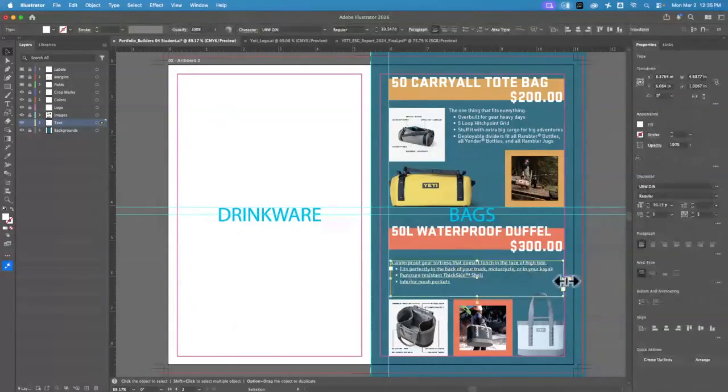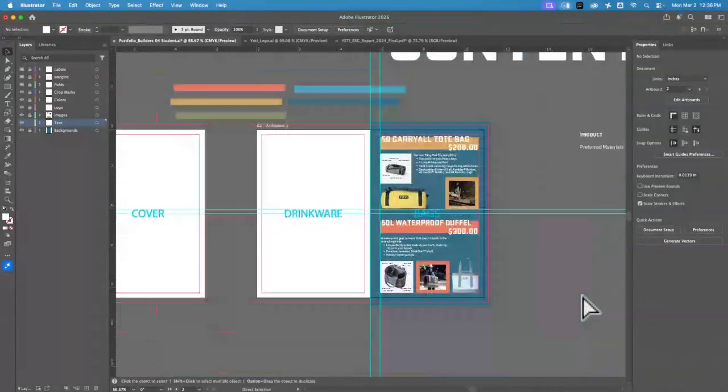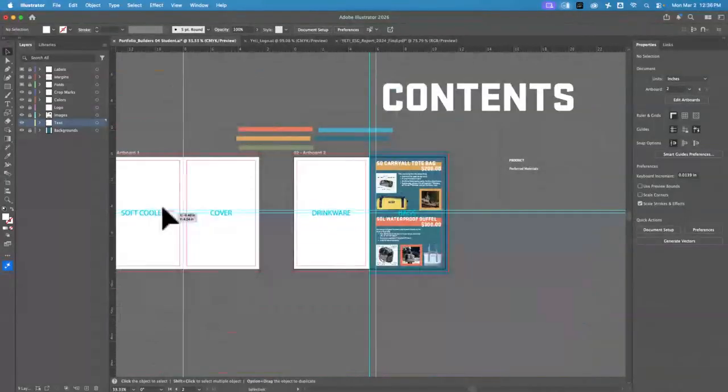But you can have, you know, get this centered at that. And you can keep that open. Nothing goes there. What goes there? Nothing. And you just kind of follow and step and repeat this. You do 1 or 2 or 3 things for drinkware. The soft coolers, same thing.